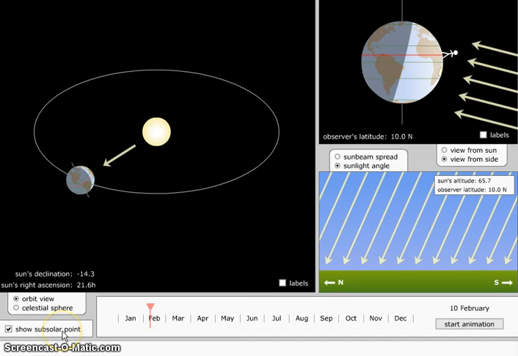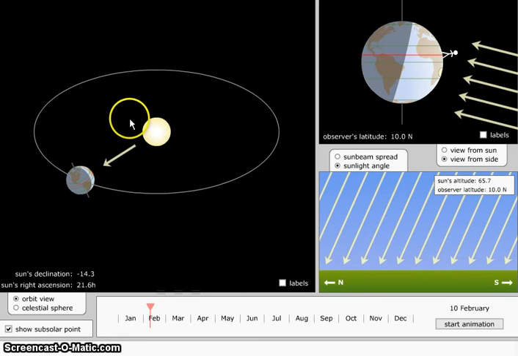Subsolar point is just the point on the Earth that is directly below the Sun. It would be where on Earth you have to be standing for the Sun to be directly overhead. That's the subsolar point. We have talked about zenith latitude, which was just specifying the latitude that you would have to be at, for instance, for the Sun to go directly over your head. If you'll notice over here on this smaller black diagram, right here is the subsolar point that I'm talking about. It's the point on the Earth where the Sun's rays are coming in from directly overhead.